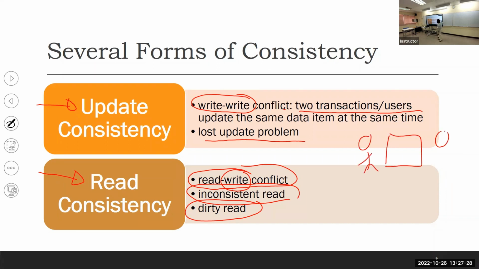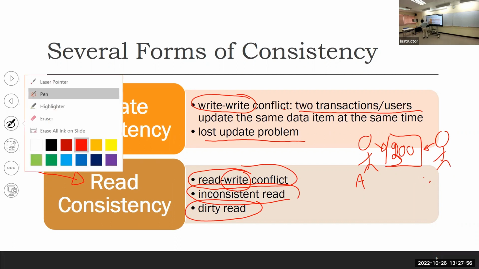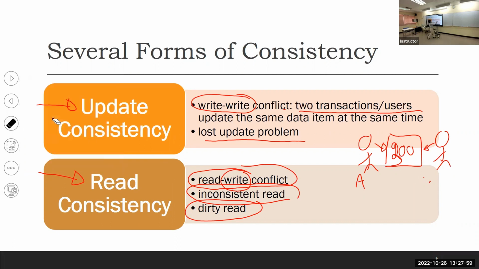If you compete to update this same piece of data, such as product price, originally is 100. User A wants to change it to 200. User B wants to change it to 300. So the update by user A, of course, is lost if it has been replaced by user B. The thing is, actually, it should not be like that. Okay, let me make a clear example.